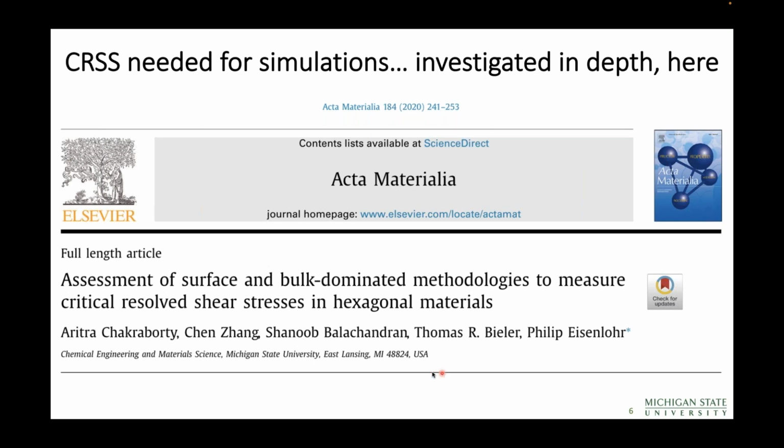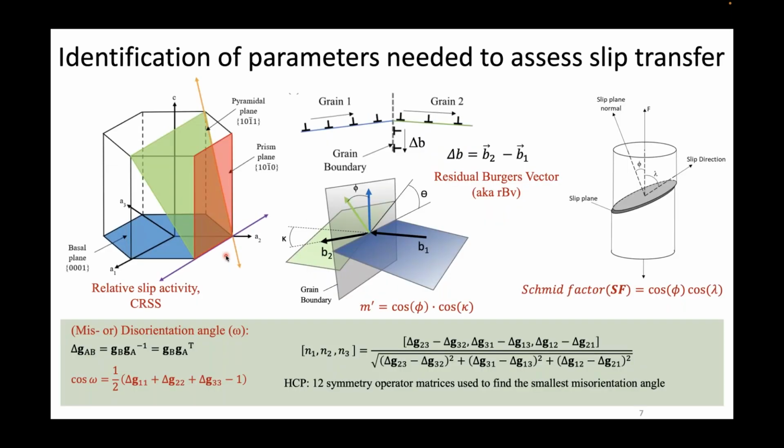Part of what's needed for simulations are the critical resolved shear stresses. That's another story, and we've chased this for quite a number of years, and this is a fairly recent paper where we've pursued that in the context of titanium alloys, and I'm not going to say much about this for the rest of this talk. We're going to focus instead on the parameters that are needed to assess slip transfer, and there's a handful of them.